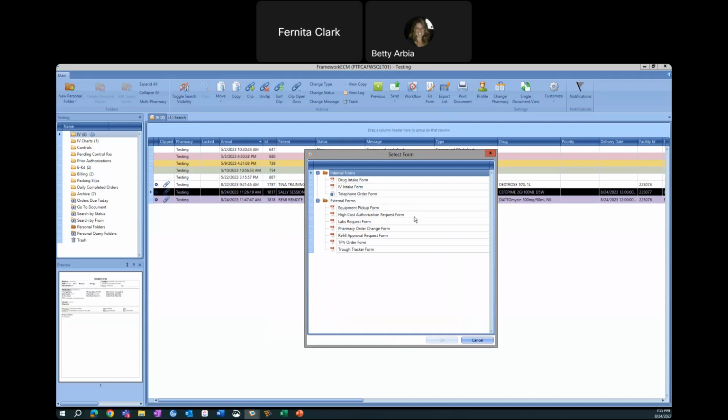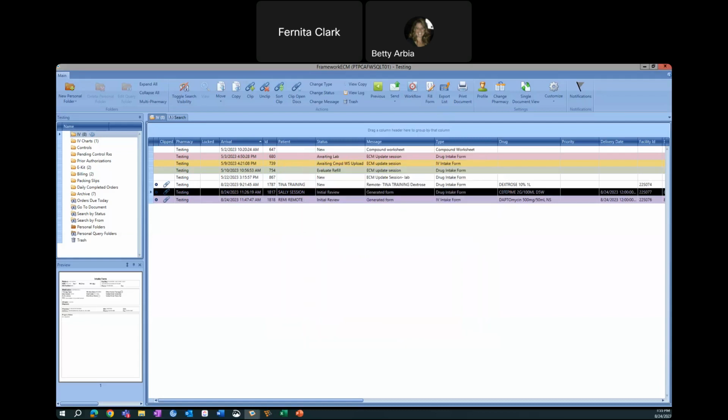High cost authorization form, so we have that as well. In session 3, we'll go over how you can troubleshoot through a high cost error or a high cost warning. So we'll show you how to go through that. And just many others that we thought would be helpful that you can utilize in here.